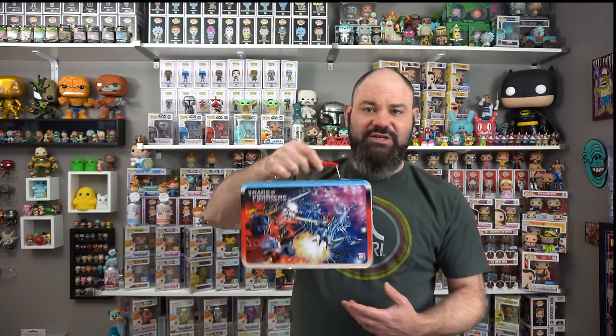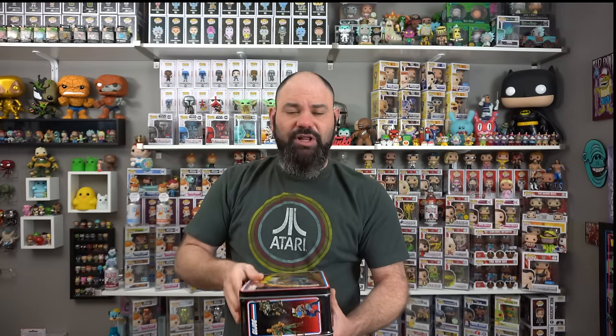So guys, what we're going to do this week for the giveaway — go ahead down there and hashtag BOP. That's going to enter you to win this G.I. Joe Transformers lunchbox. I got doubles, so let's go ahead and send you out this box. You got Duke, you got Megatron, you got some stickers. Go down below, hashtag BOP, and let me know what you like better — G.I. Joe or Transformers, what did you grow up with? Also, the winner of last week's video is Candyman Rip. Congratulations brother on your win — we got the video over 1,000 likes, absolutely amazing. Thank you guys for all your support.